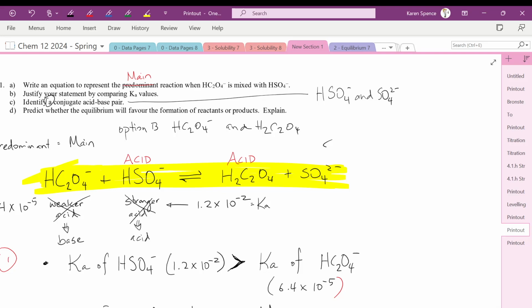Now remember, this one also says explain, so unlike on your quiz, you would need to justify it with some words. If it says explain, then you would need to write an explanation. If it doesn't say explain, then you just write reactants or products or whatever. What do you guys think? Reactants or products? Reactants, okay.